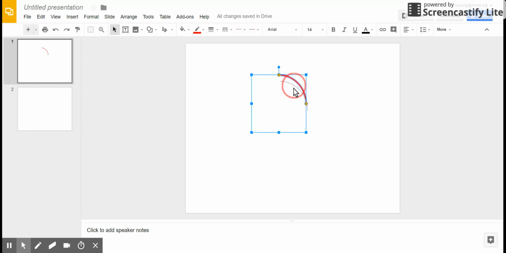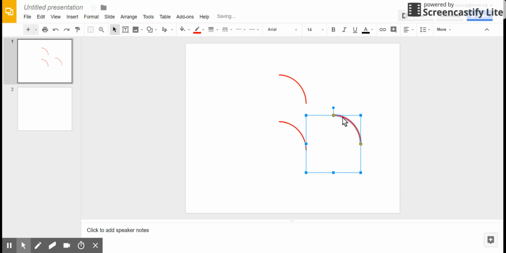And let's see, I could duplicate this by holding the Control key and moving it to a new location. I held the Control key and moved it to a new location. I have a bunch of these. I can grab this right here and I can rotate these. Rotate this right around. Or I could drag these little yellow control handles and I could slide them around to just get an arc that fills a different portion of the circle.